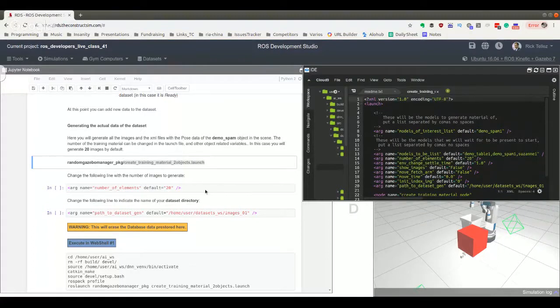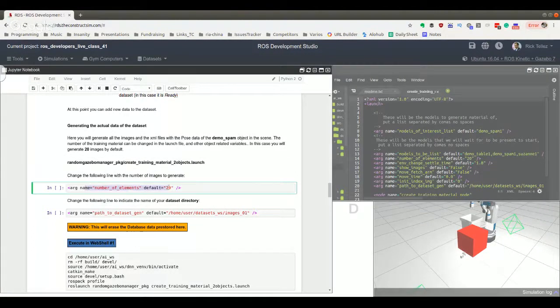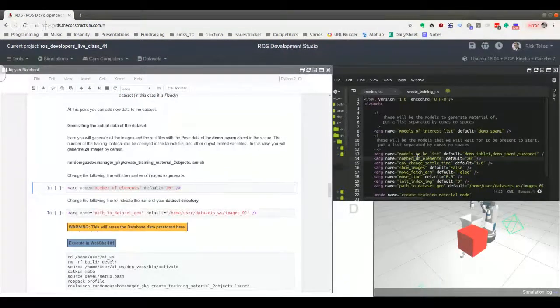So open it, and here you will see that it contains a couple of things that we have to take into account. The first one is about the number of elements. This means how many elements you want to create on the data set, and it's this field here. I have set it to 20, like in the previous live class, just to show you how it works, because otherwise the data set starts to be very big, very fast. So now we just want to save. Afterwards you can test by yourself and try to make it bigger or whatever. It's up to you. Then we leave it at 20.